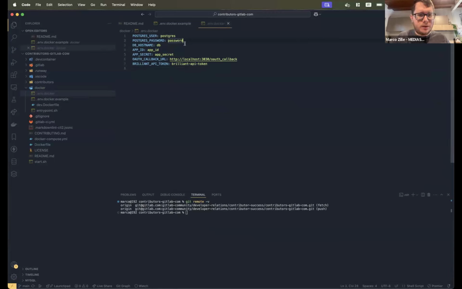Postgres user, password, database, app ID, app secret. Well, we don't need that right now, hopefully, because my GDK is not working.